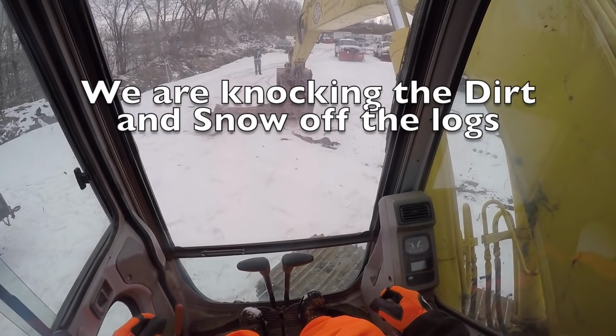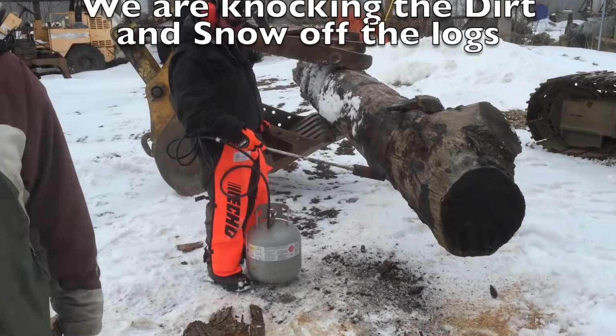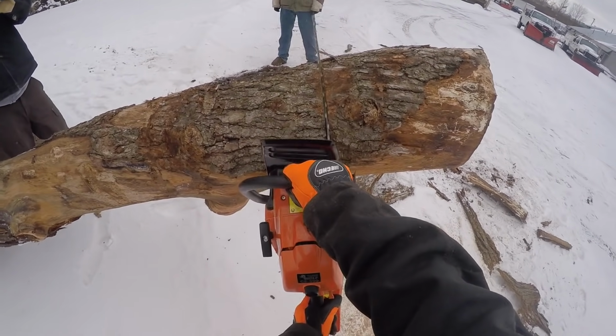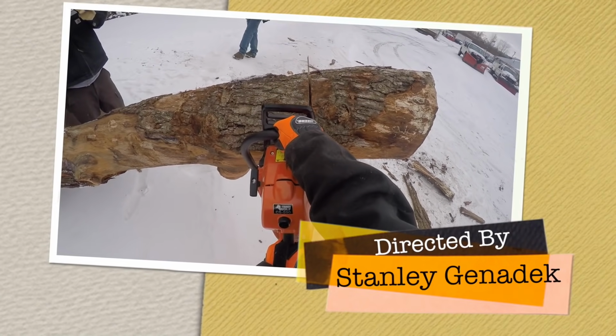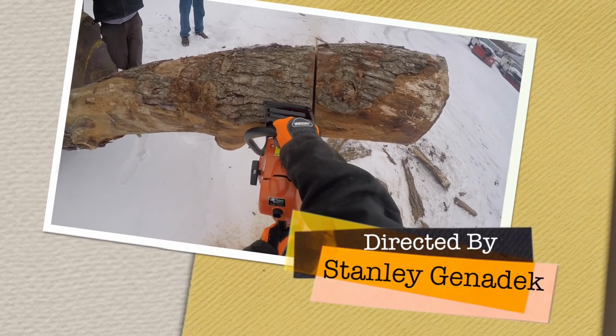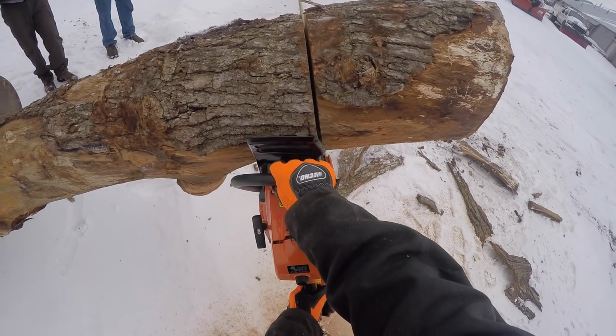Now how that makes a difference is, in theory, the Stihl Farm Boss should run more efficiently because it has a smaller bar, less drag on it, versus the Echo, which has a 4-inch larger bar, more chain going through the wood, which will translate into more drag.